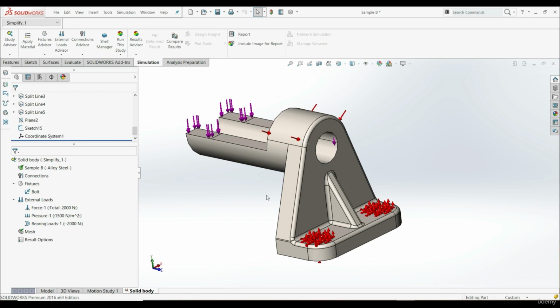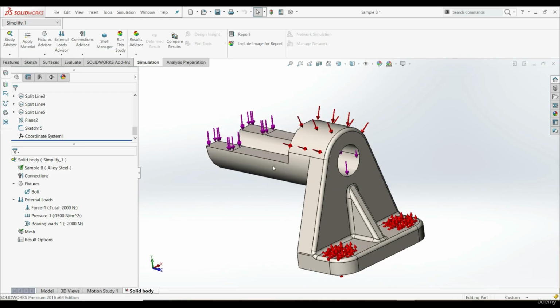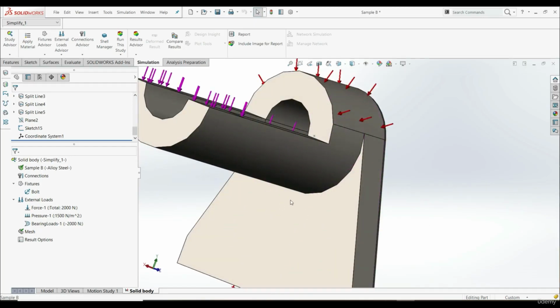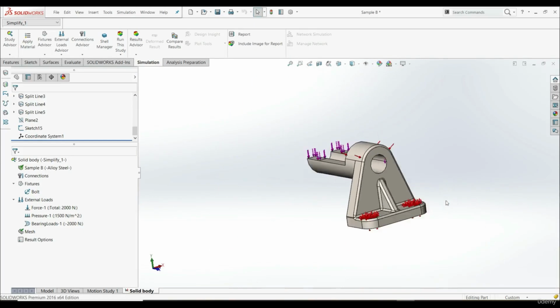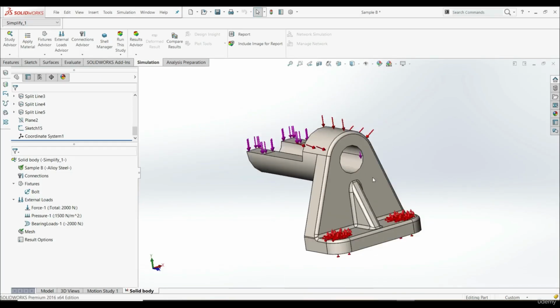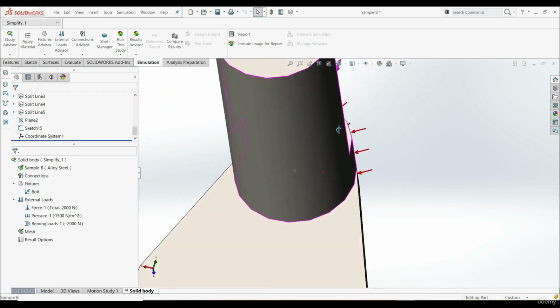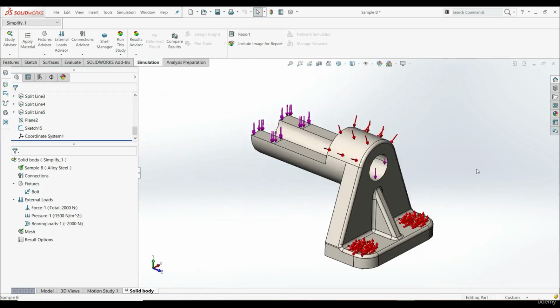So we want to create smaller elements in the area where we predicted high stresses. For example, in our case, this part will bend, and the high stresses will be here and here. And in this region and this region, we want to have well-shaped elements, because we want to get accurate results of stresses in this region and this region here. SolidWorks for solid bodies uses tetrahedral elements with ideal shape of 60 degrees or equal length edges. So we want to maintain this shape.